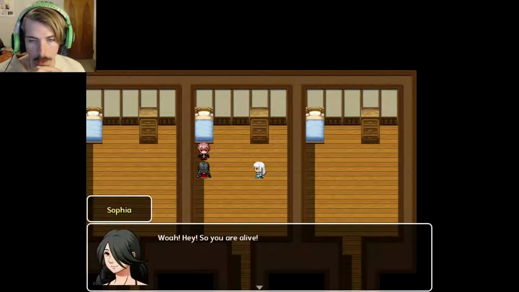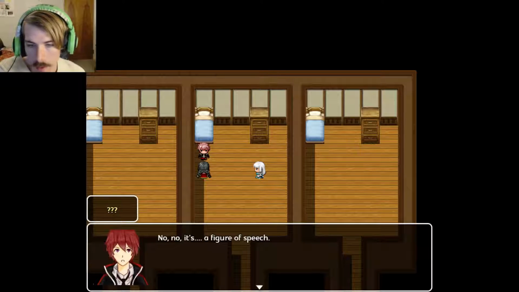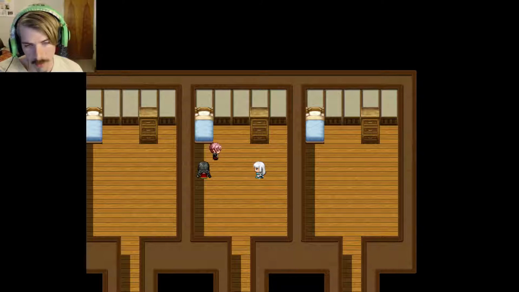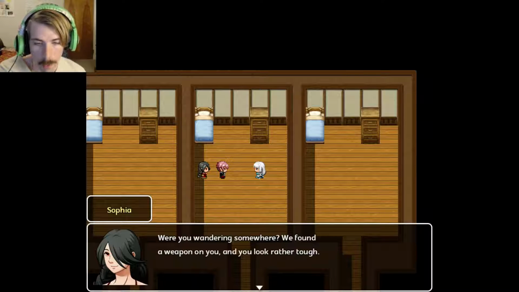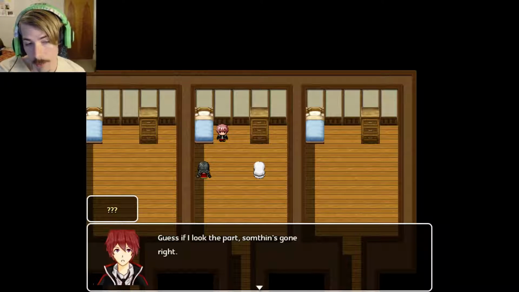Here, again. Whoa, hey. So, you're alive? Alive? Where even is this? You mean you haven't been here before? But you just said... No, it's a figure of speech. You are in the town of Lieda. You were found unconscious in the mountains, and were brought here by Miyuki to be looked after. Unconscious, was I? Must have gotten in over my head. Guess I'm in your debt. It's fine, I'm just glad you're okay. Were you wandering somewhere? We found a weapon on you. You look rather tough. Wandering more than any man oughta, I'd say. Starting to make it a habit of winding up in odd places. Guess if I looked the part, something's going right.